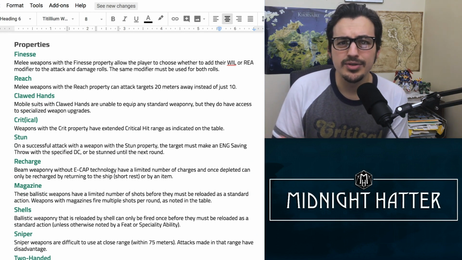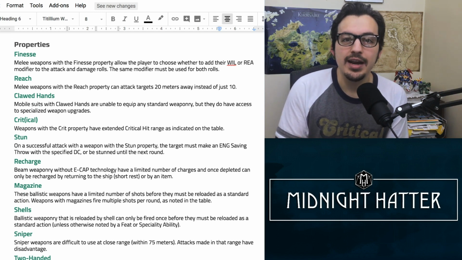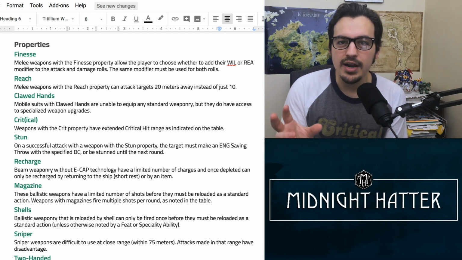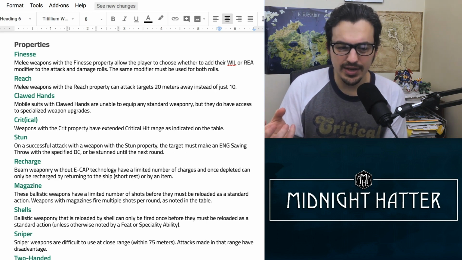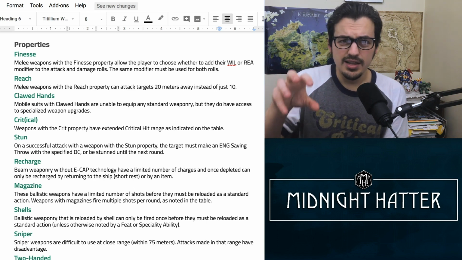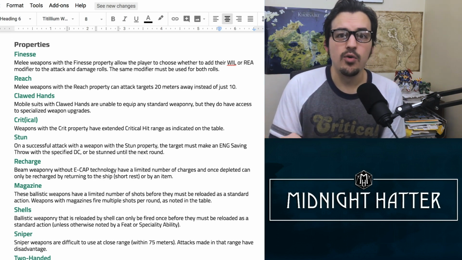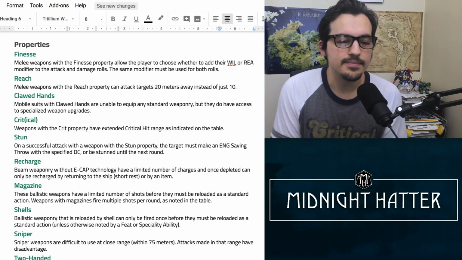They're very similar to what you would find in D&D 5e, with the exception of things like the clawed hands. If you have the iron nails equipped on your mobile suit, you can't equip a standard beam rifle or anything like that, but that's okay because we have special upgrades and special ranged weapons that you can use specifically for mobile suits that have clawed hands, like the GOG or the Zegok.